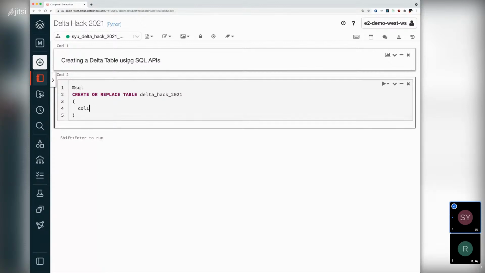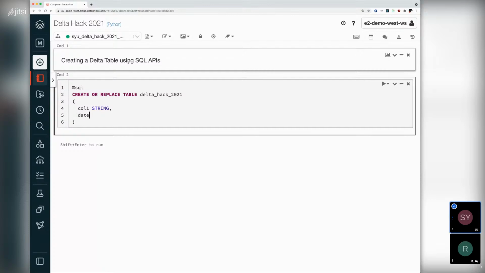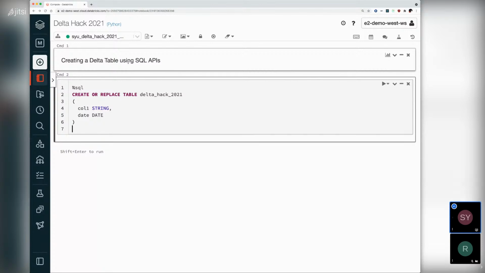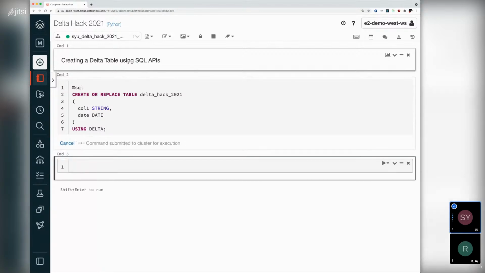So we'll just say column 1 and be real creative. We'll make that a string. And then I'll create a column called date and make that, no surprise there, a date. The real difference here is I'm going to say using Delta instead of saying using Parquet or using ORC or some other file format. And that's really it.